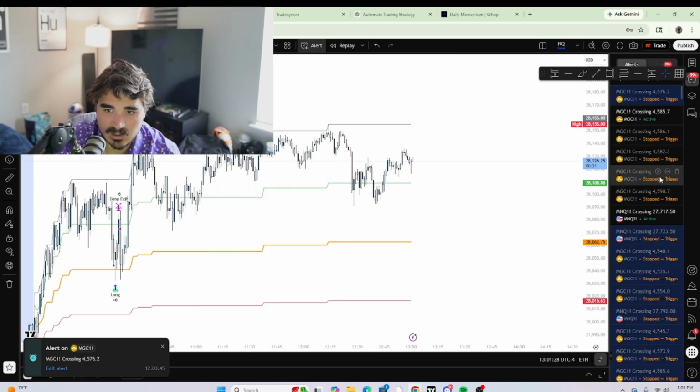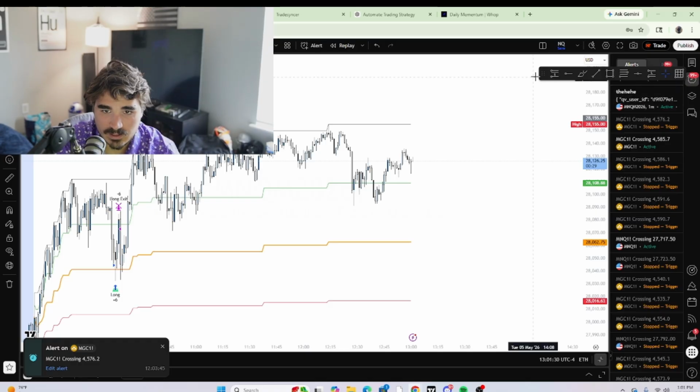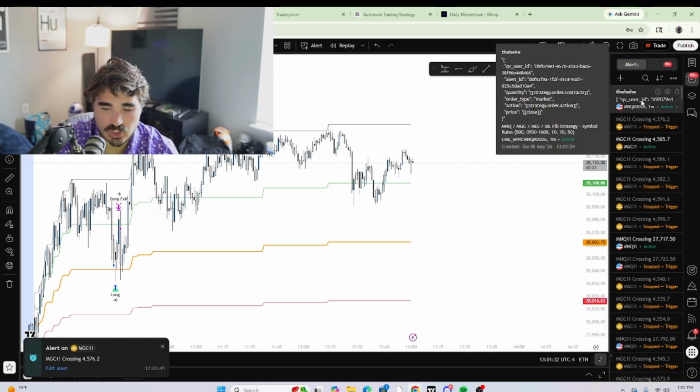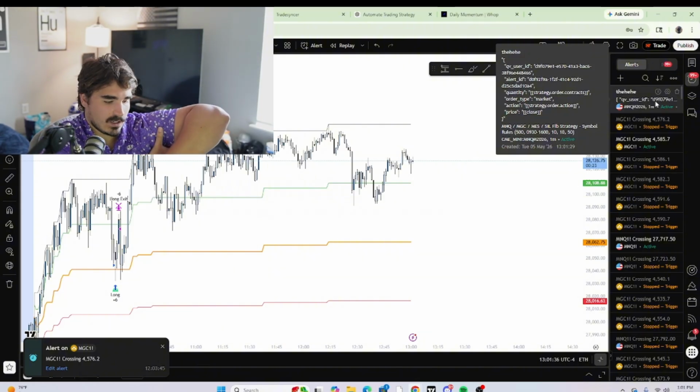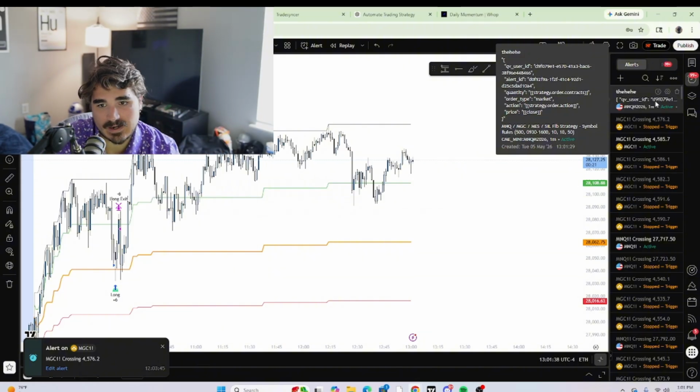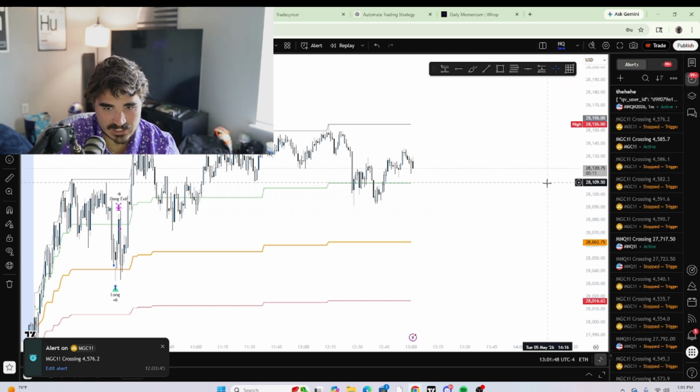Right now, that is going to pop up over here, and you're going to see an active alert right here. Every single time it'll go through when MNQ hits that level, you will be able to activate that strategy. Or that strategy will already be able to send to the trade copier on the automation.